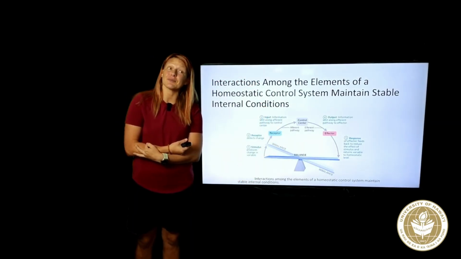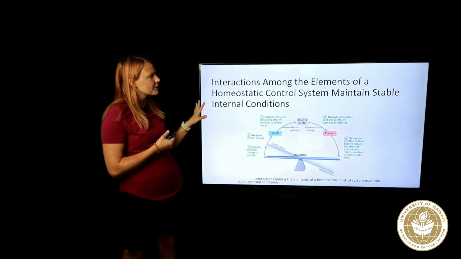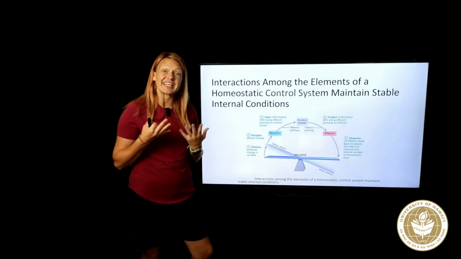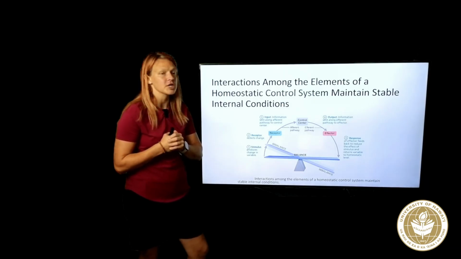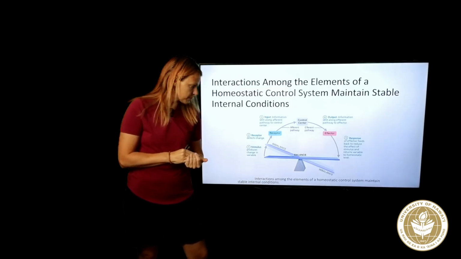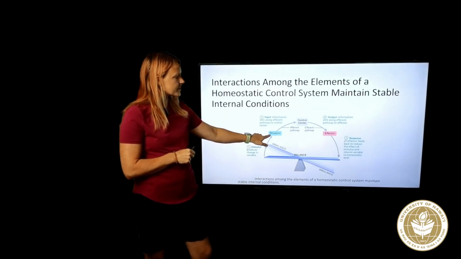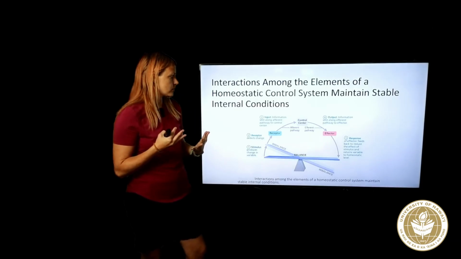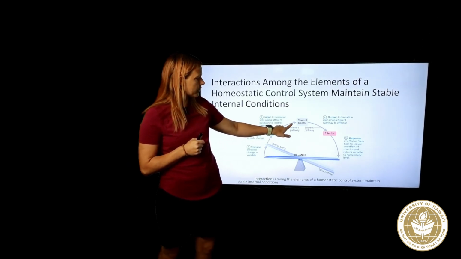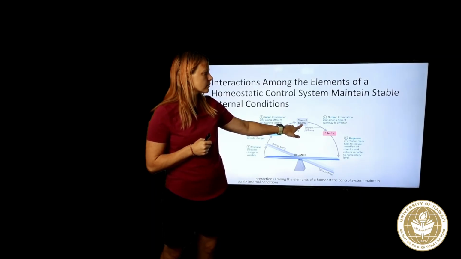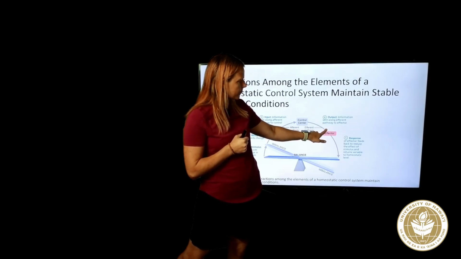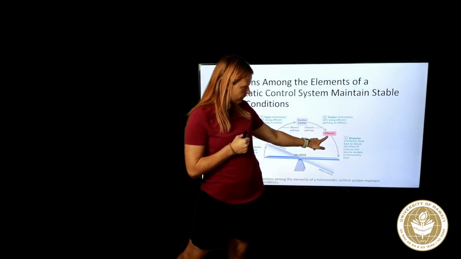So here is kind of a different way of viewing this homeostatic control system. So again, we start with a stimulus. It produces a change in that variable. So maybe we're talking about body temperature, and we see that body temperature, being your variable, drops. The receptor is what's going to actually detect this change. Then it's going to send that input, its information, along this afferent pathway to the control center. Then the control center is going to send out output, its information sent along this efferent pathway to the effector.